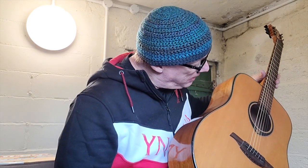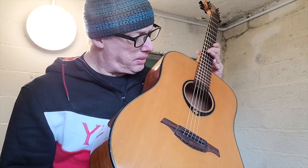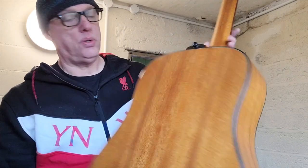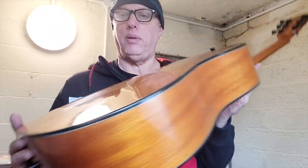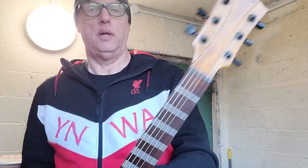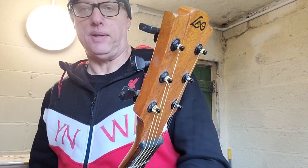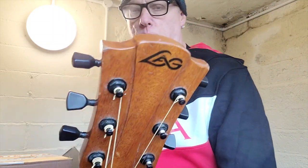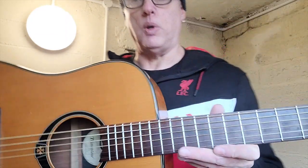I think this is a solid top, or at least it's pretty well disguised laminate. I think it's solid top. So it's spruce with mahogany in the back. Nice black lining all the way throughout on this guitar. Nice sort of bi-level sculpted headstock, as you can see there, with the Log insignia, black hardware on it, rosewood board.